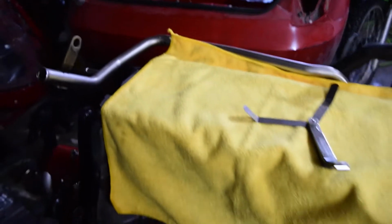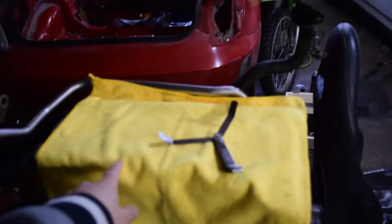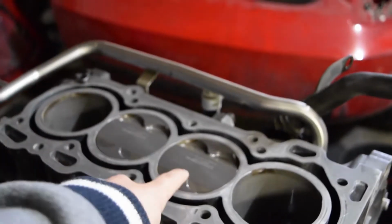Hello, everyone. Welcome back. It's been like a week and a half, and we have the short block done finally. That was not expected, but there you go, guys. New pistons. Look at that. That's awesome.